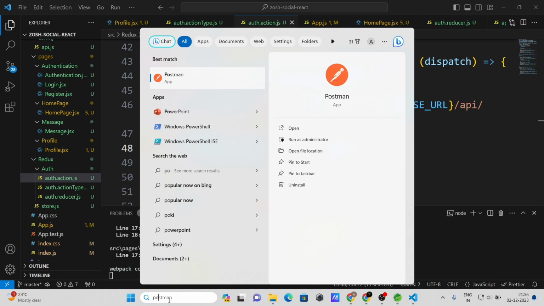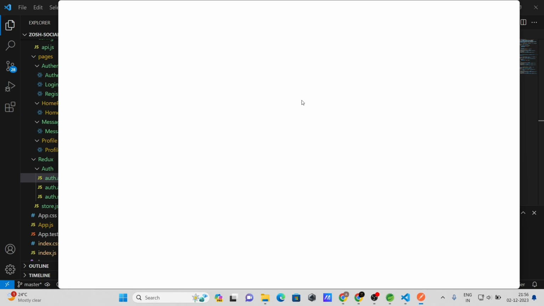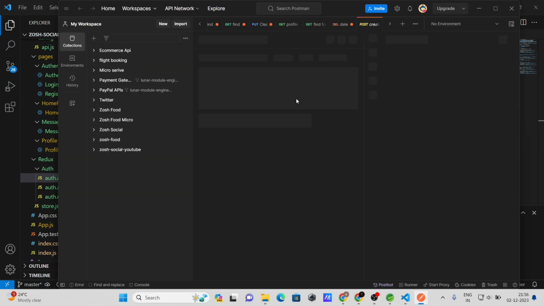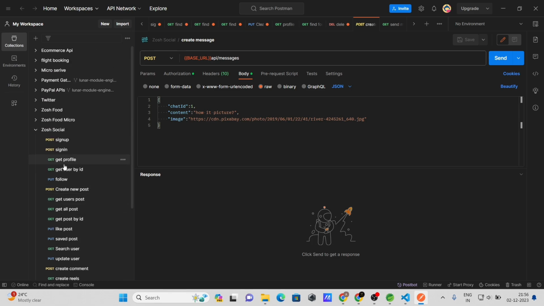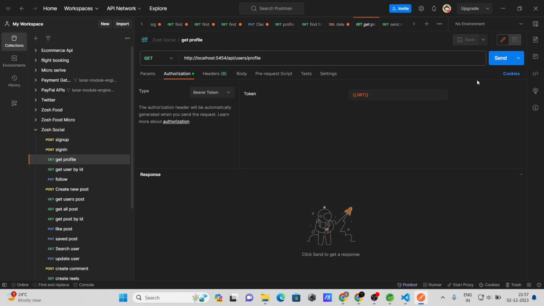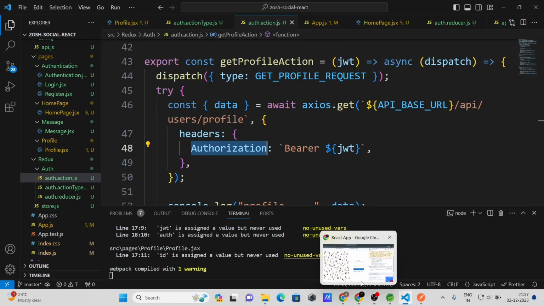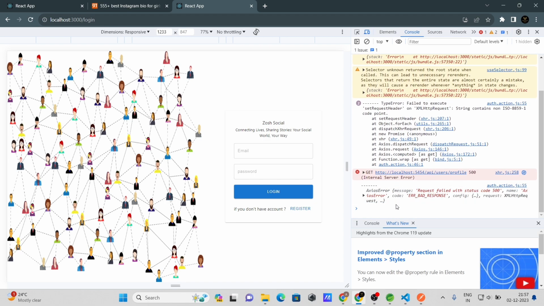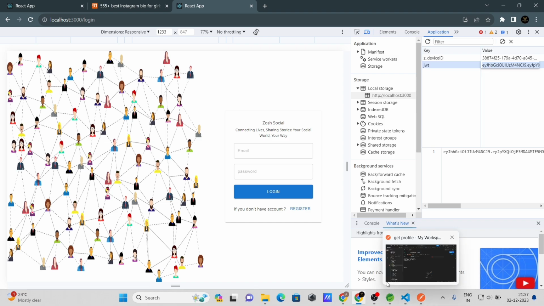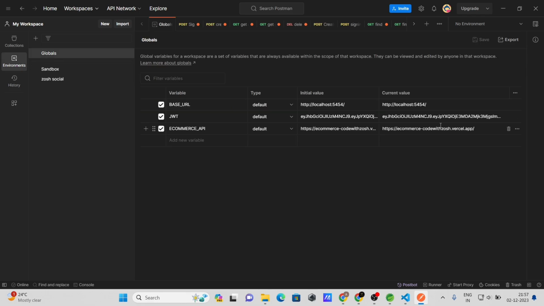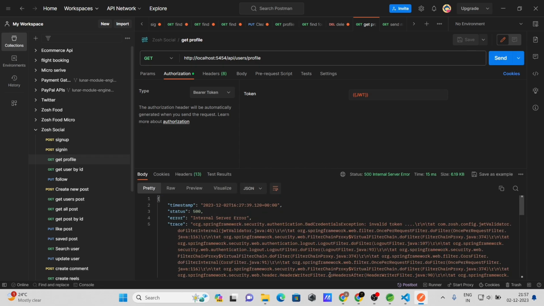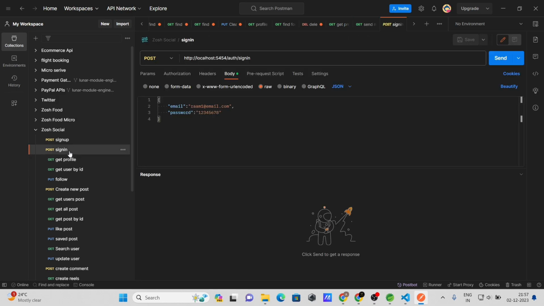Let me check in Postman, guys. I guess let me open my Postman and let's see. So let's see, still we are getting this error or not. Get profile, this right, and here we need to give a token. So what I'm gonna do is I will go to application and I will copy this token. Go to collection actually, and environment, go to globals, and I will change token here. I will save it, get profile, and let's make a request. So yeah, invalid token.